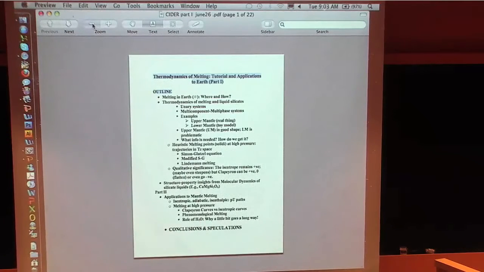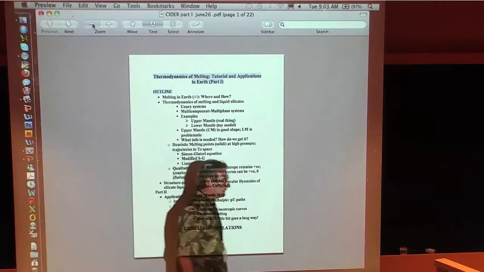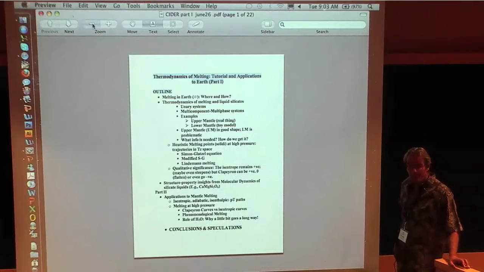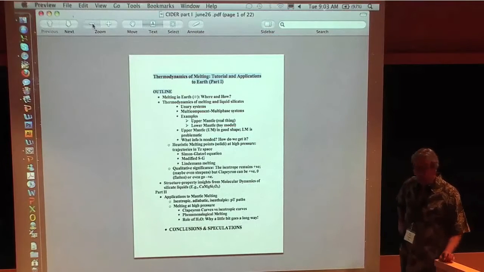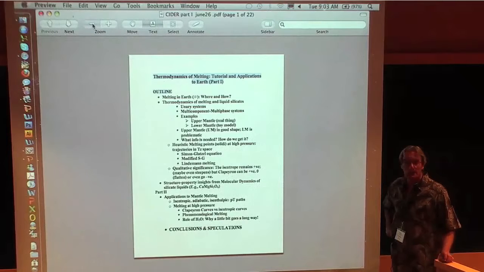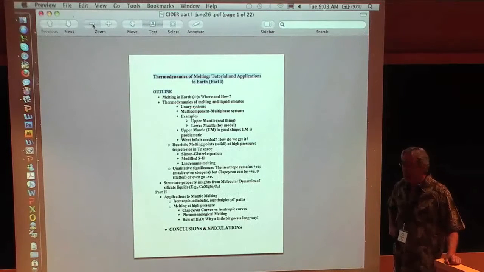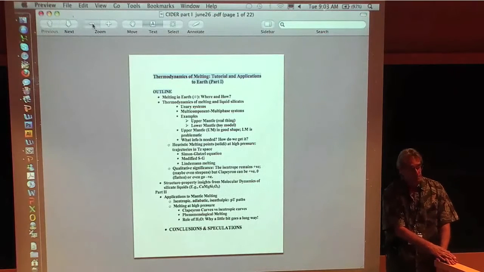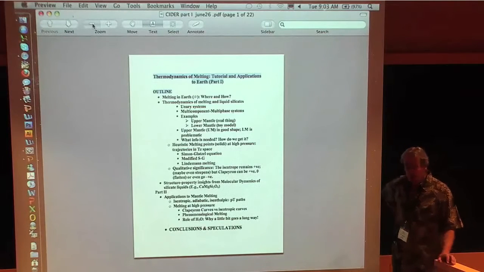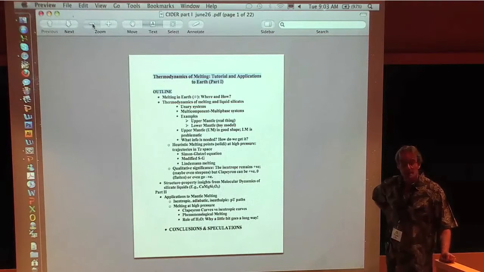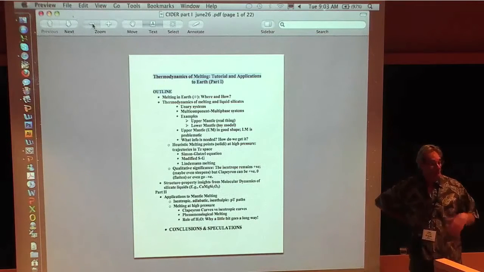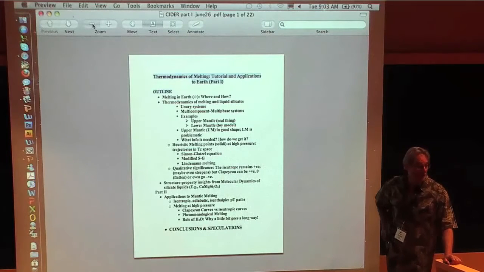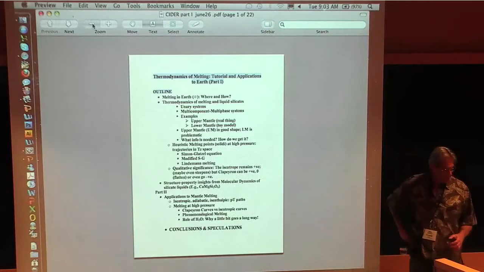Yeah, my name is Frank Spera. I am a professor here at UCSB in Earth Science. Matt asked me to contribute to CIDER this year and to talk a little bit about melting, kind of the thermodynamics of melting. So basically it's a tutorial. I'll try and throw some things in about the deep Earth and what we know and what we don't know about melt silicate liquids at very high pressure, high temperature conditions, for instance, core mantle boundary, which obviously is a topic of intense interest for this group.